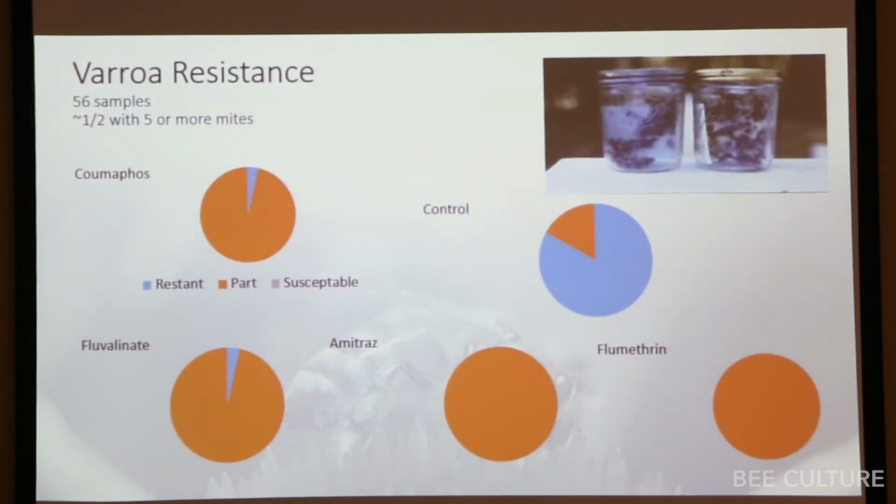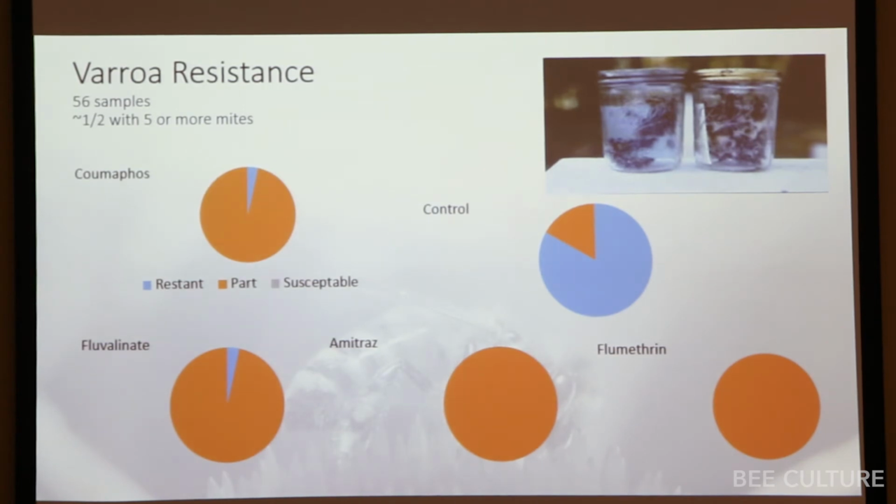We also do mite resistance assays. So if you're part of a tech transfer team, you send in kits and we'll check the mite levels and their susceptibility to different products. We also do this randomly across the country. Basically, we put a handful of bees from your yard with your mites. As long as they have 5 or more mites per 100, we'll put them in a jar with a little bit of the product. We wait 6 hours.